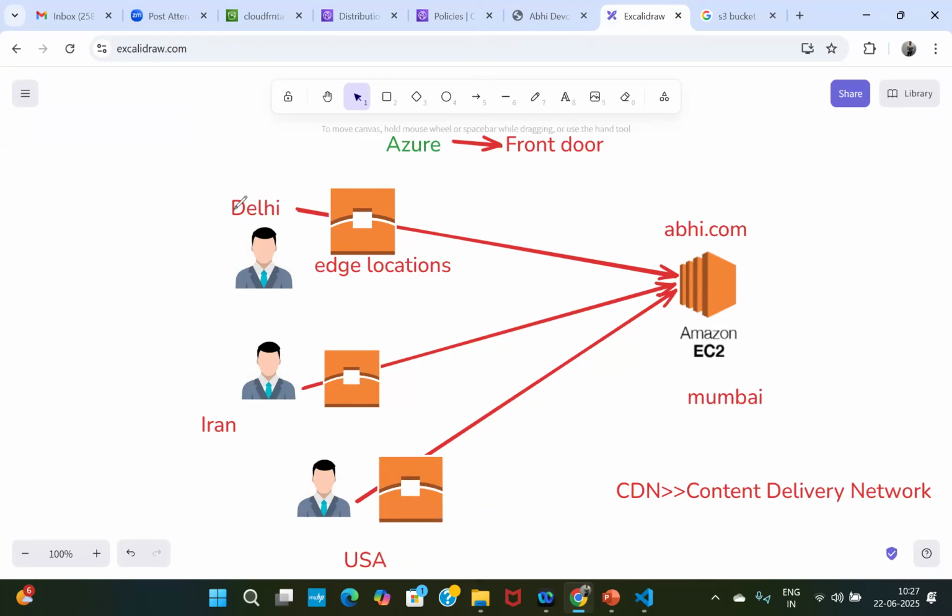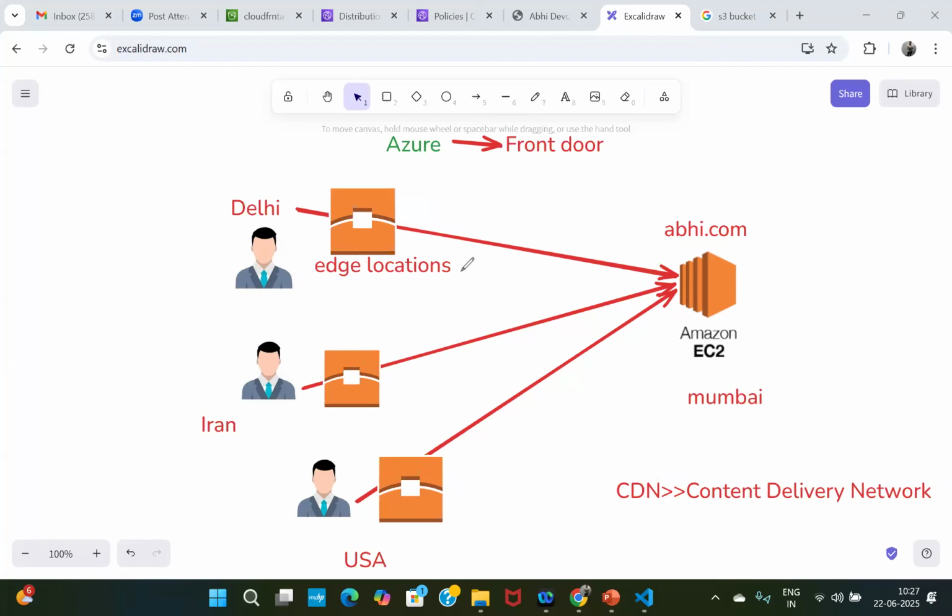The user from Delhi will have an advantage because Mumbai is nearer, so he gets the faster response. Iran will get a little bit, since it is nearer than the USA, but still faces slowness. The USA user faces the most slowness, as the request and response have to travel all the way.